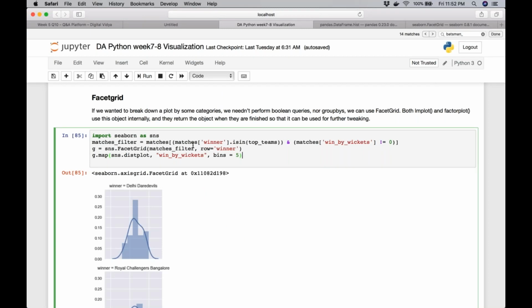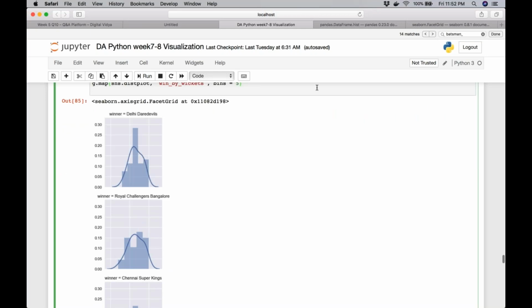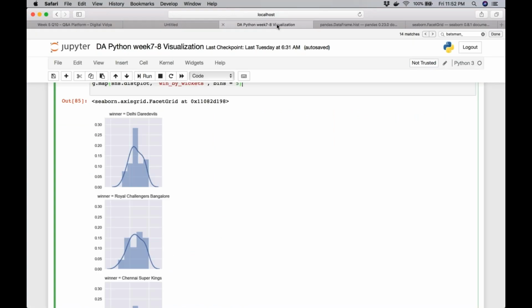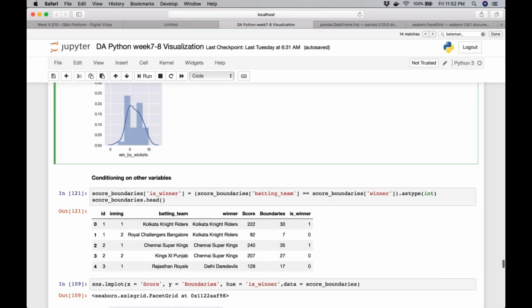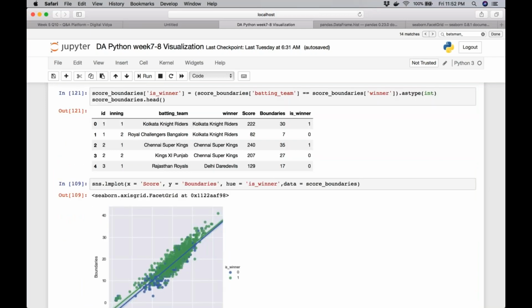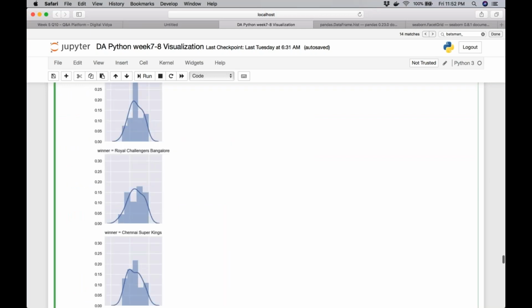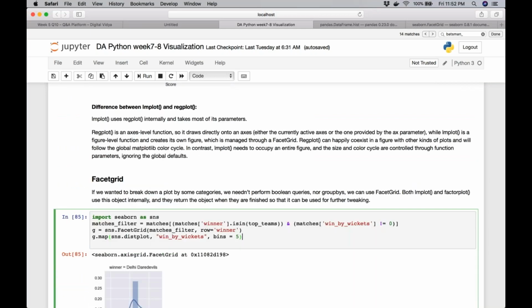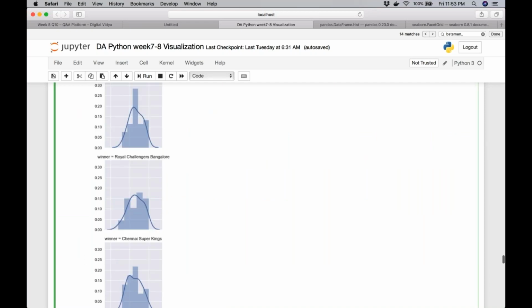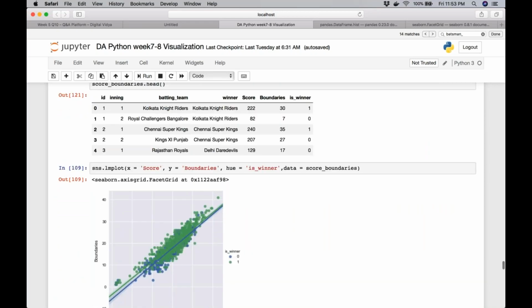Because that has multiple examples, it just makes things more clear. You're seeing it with a different perspective. So here I made use of different parameters for the LM plot. So this was the dist plot, and as I said, dist plot coexists, so it can be a part of the facet grid, or you can create a dist plot by itself. But LM plot is different, right? LM plot creates its own figure. So LM plot cannot, for example, coexist with another kind of a plot.